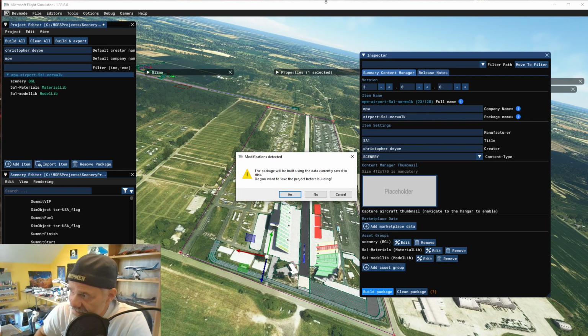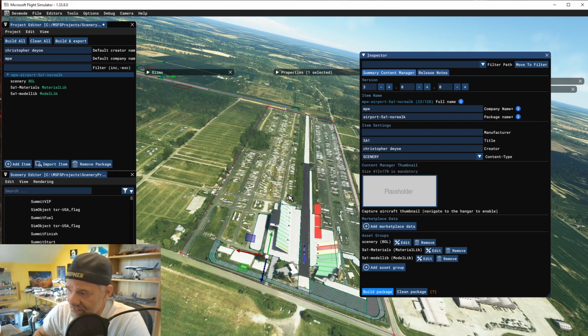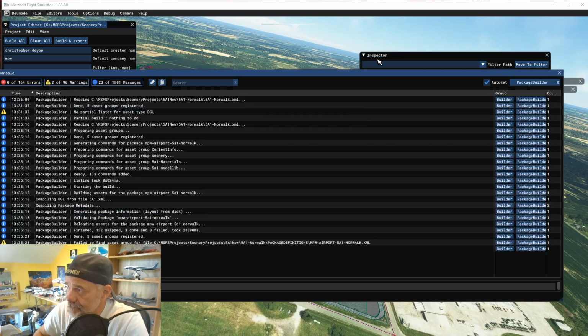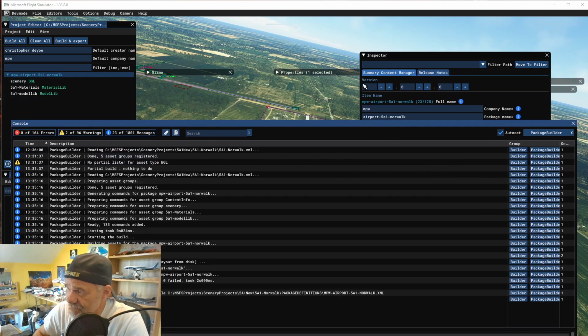And since I changed the version number, it needs to access the file that it writes version 3.0 inside of, and that's why it's asking. The package will be built using the data currently saved on disk. Do you want to save? Yes. Okay, and the only reason that dialog box came up is because I changed the version number.